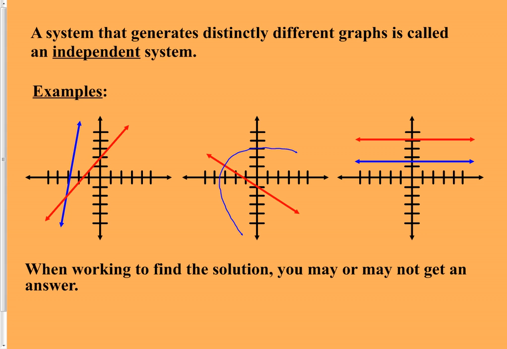Okay. Another term that we came across was that the possibility that no matter what your graphs are doing, whether they intersect or not, when you graph your two equations, you get two different graphs. Now, that doesn't mean they have to be different styles of graphs. They can absolutely be both lines or both parabolas or both square root functions or whatever. But if you get two different things existing at different places in the graph, then this is what we call independent. Independent means they are not the same graph twice.